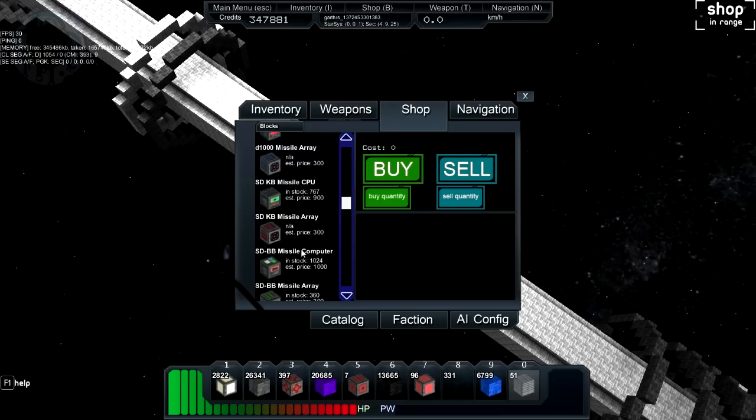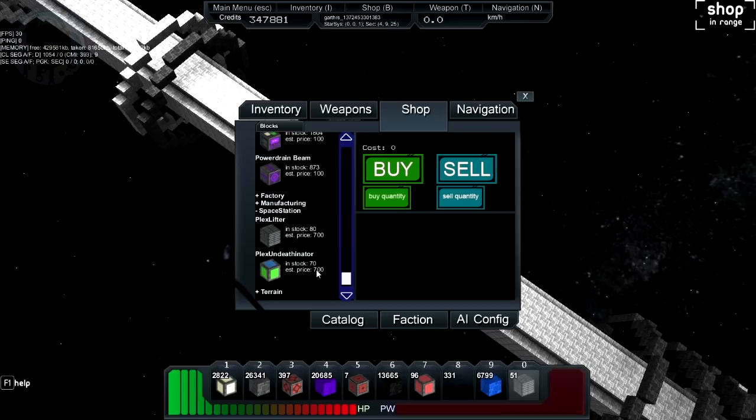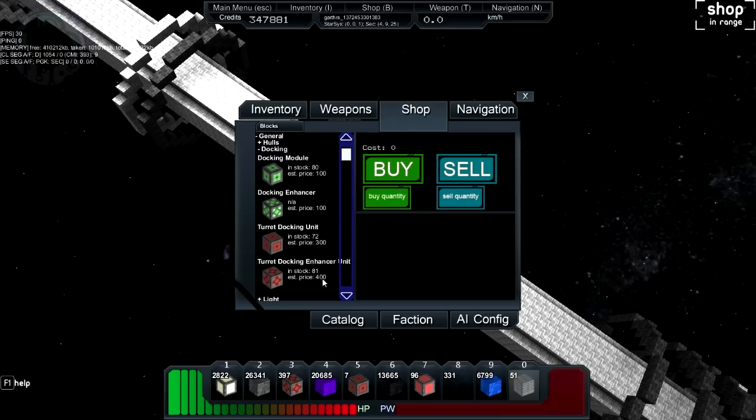Where'd it get? Where are you at here? There's all kinds of good stuff in here for sale. It might be on space station. No? Oh, it's under general. Docking. Okay. They're worth 400 apiece. Docking units worth 300 apiece.